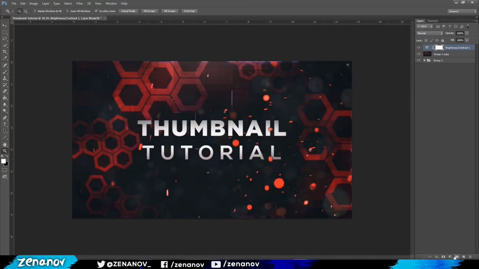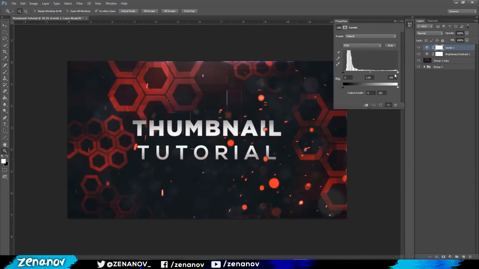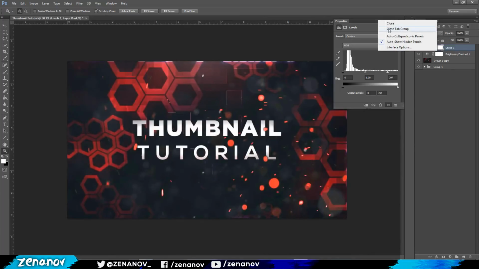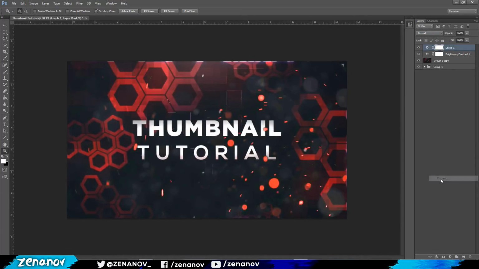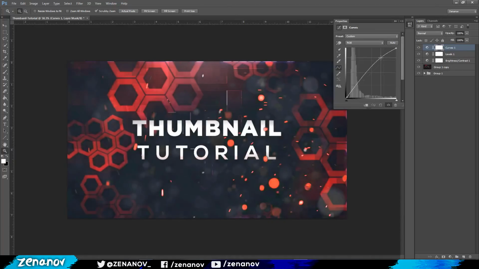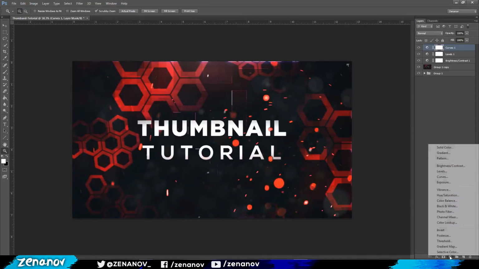Okay, so it looks quite decent. We are now gonna add levels. Color corrections are really important to do, and then we are gonna add curves. We are gonna make a bit of an S type of shape, and it is already looking really good.